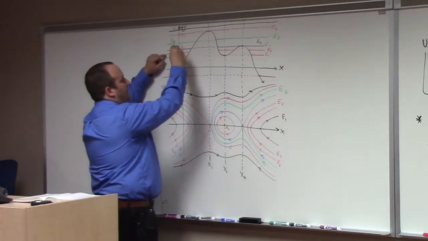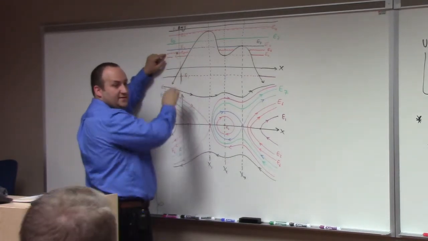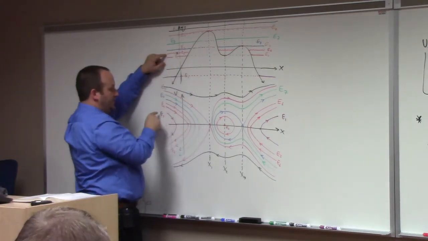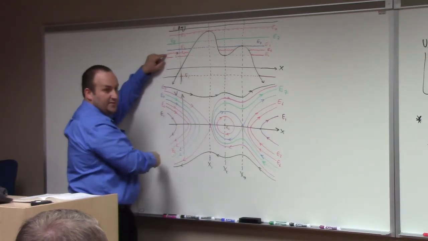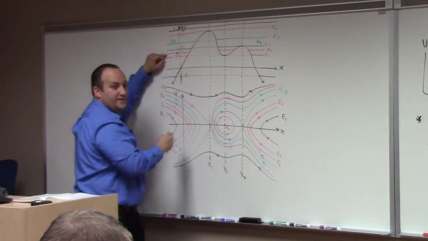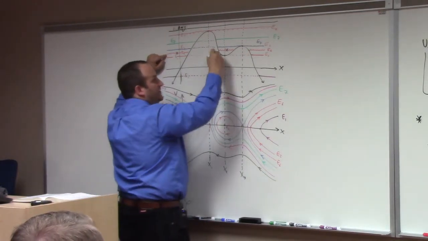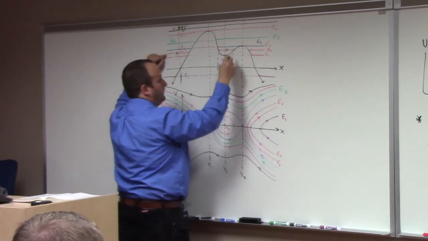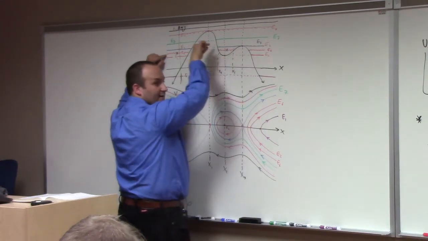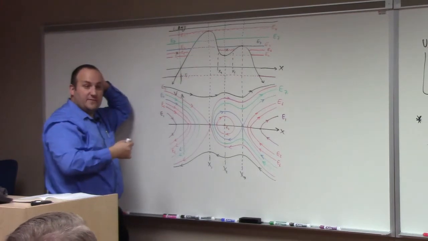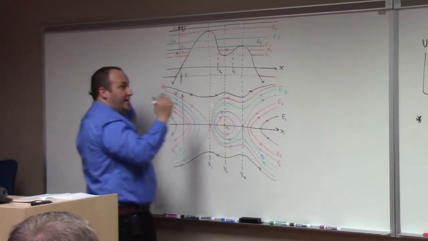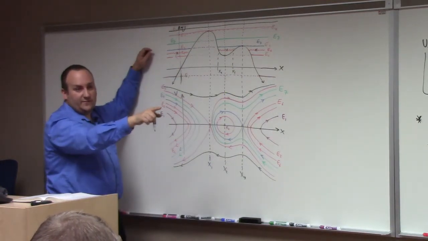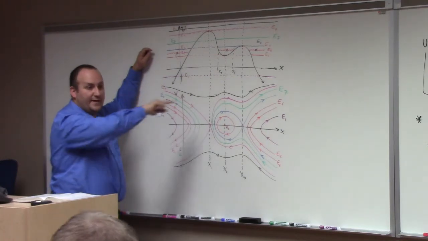E6, if I start here, the motion's unbounded because either I'm going to the left and I just keep going, or I'm going to the right, I hit the potential wall and I bounce back. So for E6, the motion's unbounded if I start here. On the other hand, for E6, if I start right here, the motion's bounded between whatever I want to call these, x4 and x5, right? If I start with energy level E6 right there, I'm going to have an oscillatory motion between x4 and x5, so the motion's bounded, given that starting point. On the other hand, if I have energy level E6 and I'm given this starting point, the motion's unbounded again, because either I'm going to keep going to the right forever and ever, or I'm going to be going to the left, I hit the potential wall, I bounce back, and go on and on.